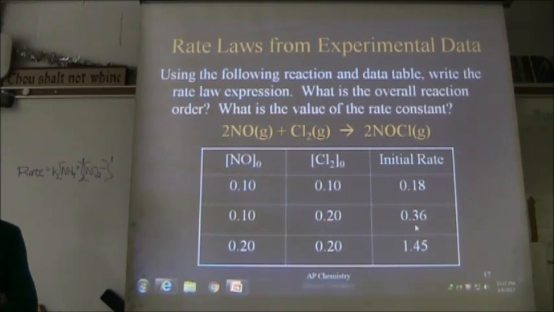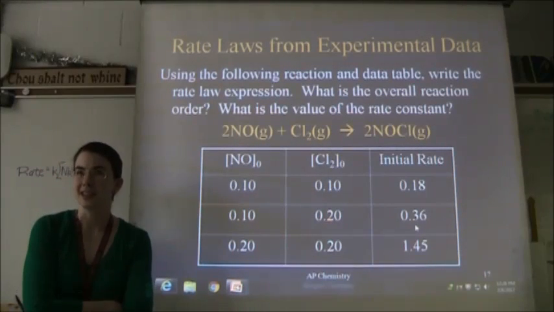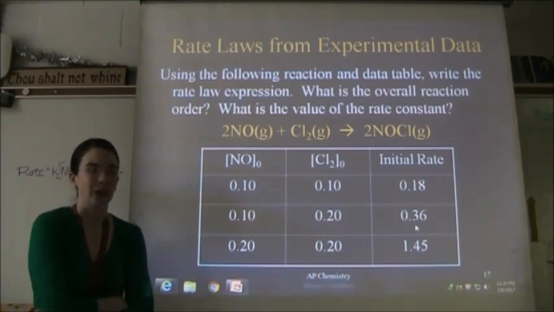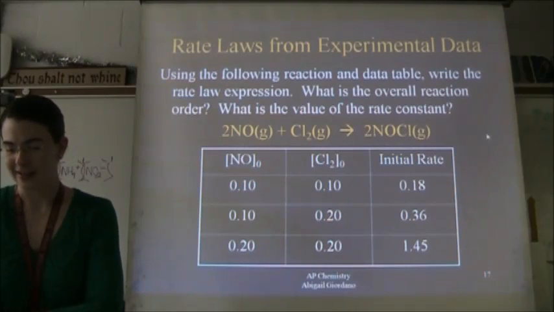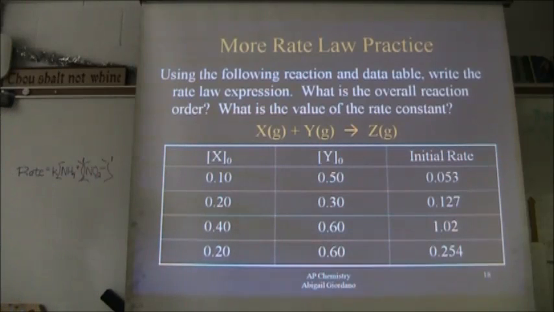Someone this morning asked a good question. Does the rate constant, what we just solved for, K, does it have units? Yes, it does. We'll get into that in just a second, okay? All right, I want to give you one more to practice. It says write the rate law expression. That means come up with the rate law. What is the overall reaction order, and what is the value of the rate constant? You now know how to do all three of those things. Let's do it.